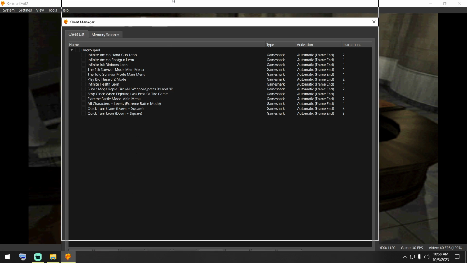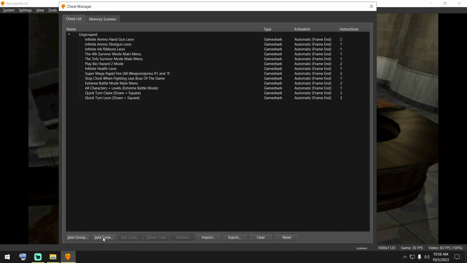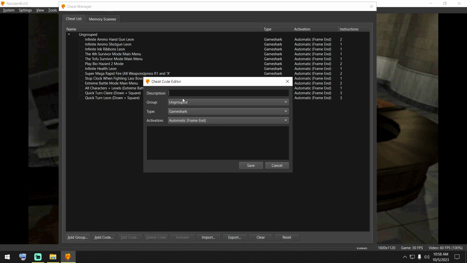So when you have the code, you now add a code here, name it, and we're going to be putting in the value that it gave us, 300D4A3D, space, 00.